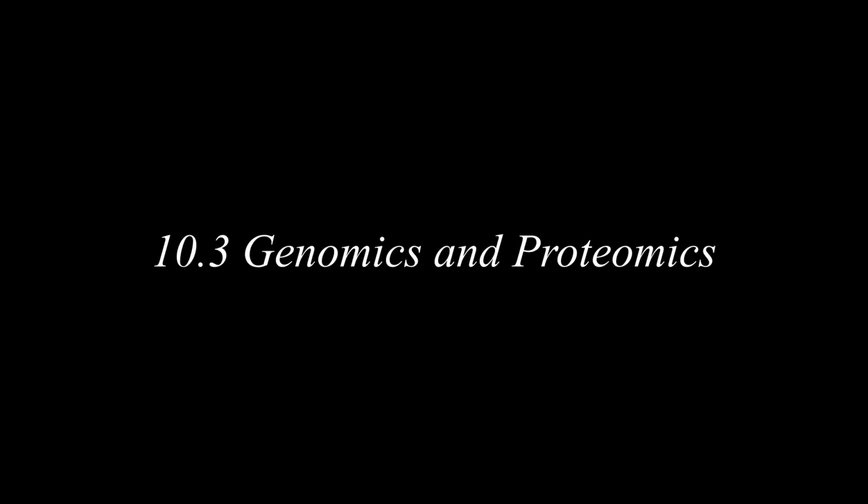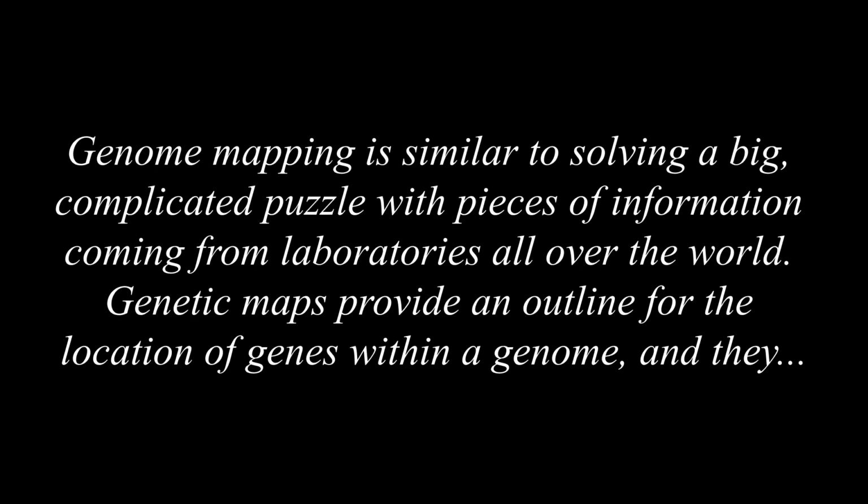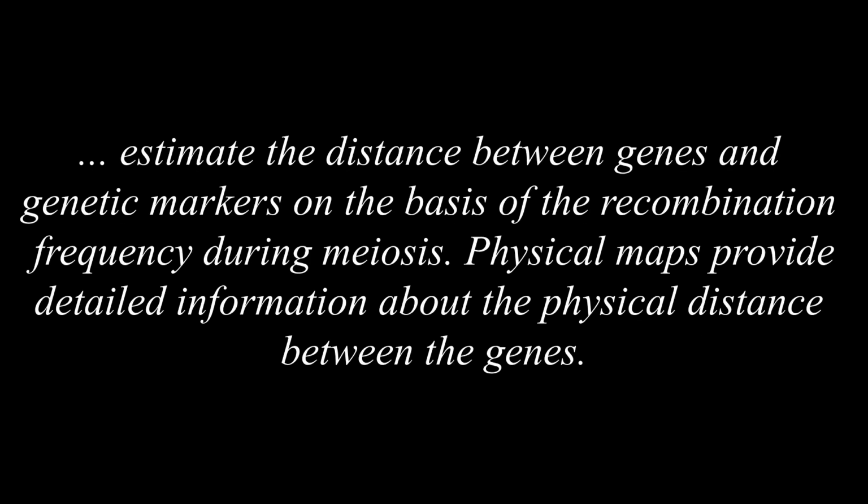Section 10.3, Genomics and Proteomics. Genome mapping is similar to solving a big, complicated puzzle with pieces of information coming from laboratories all over the world. Genetic maps provide an outline for the location of genes within a genome, and they estimate the distance between genes and genetic markers on the basis of the recombination frequency during meiosis.